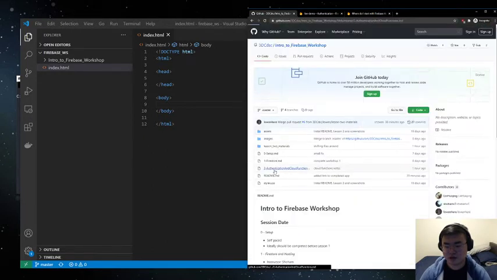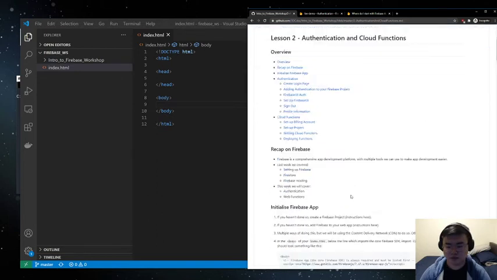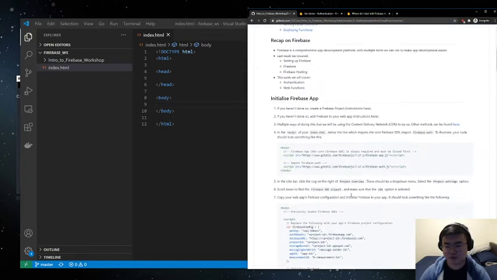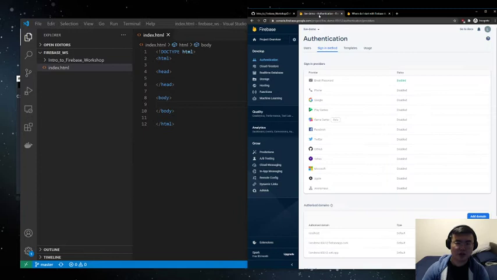As usual, we need to start off with our web app by including the Firebase object within our browser window context.